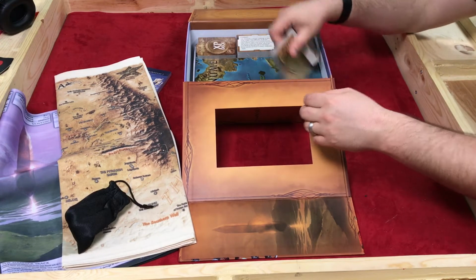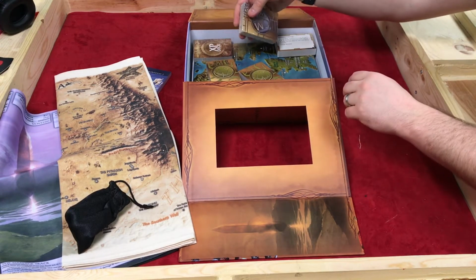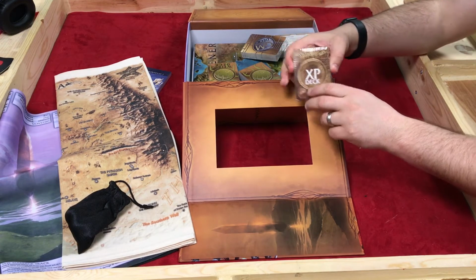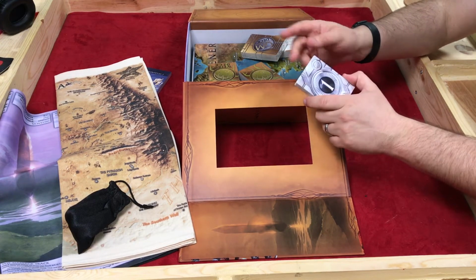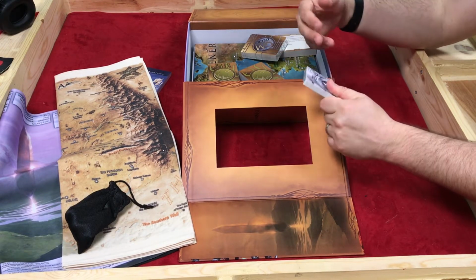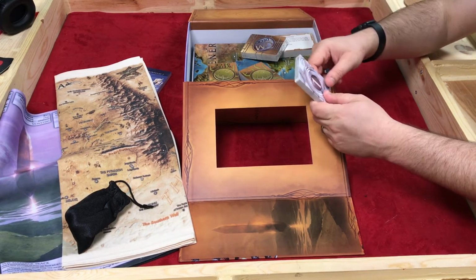And then we've got a lot of decks of cards here. So the XP deck, which is used, Numenera uses a method where you get XP that you can either spend to reroll dice or you can use them to level up your character.